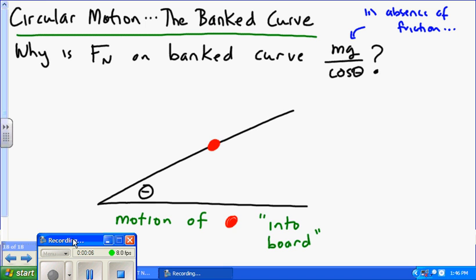So here we're going to talk a little bit about circular motion and banked curves specifically. When I say a banked curve, it's a very clear example of a highway curve or even a raceway curve, a curve on the road in which, if you looked at it from the driver's perspective, you could see that the highway itself is actually on an angle.